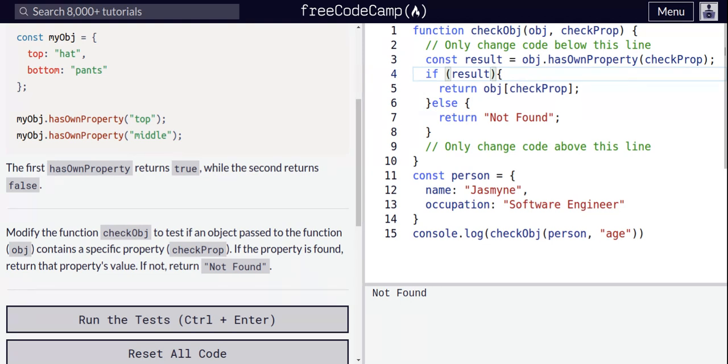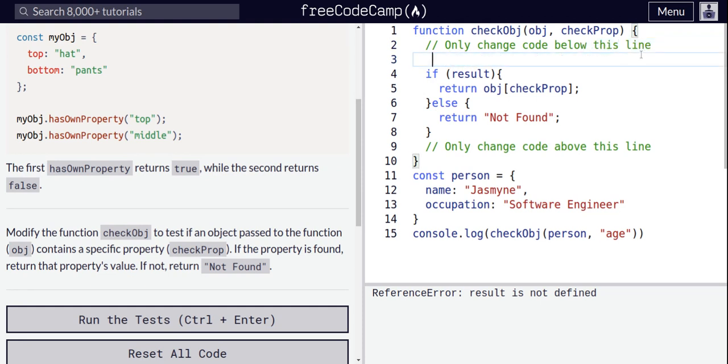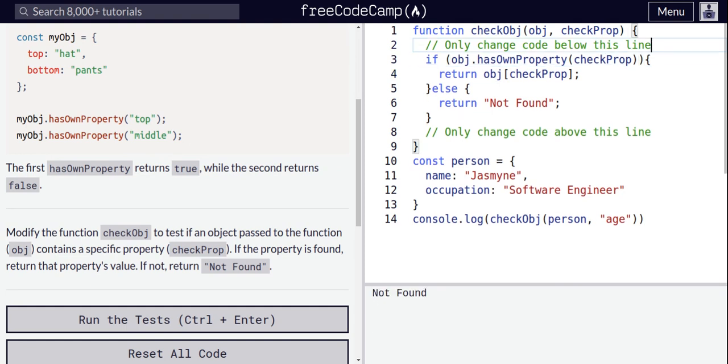And then the next thing is I'm trying to find a way to shorten this so that we don't waste unnecessary lines of code. Since we're using result in just one place, let's take this away and replace the result inside of our if statement with this. So we've taken away one line of code that we don't need.